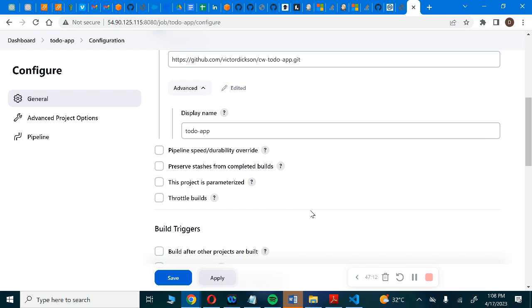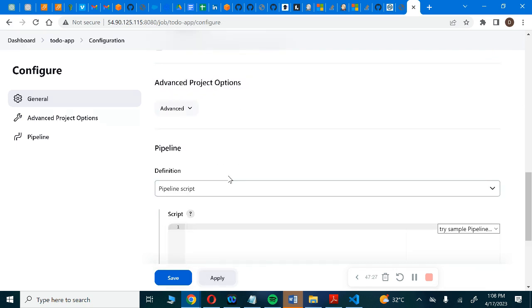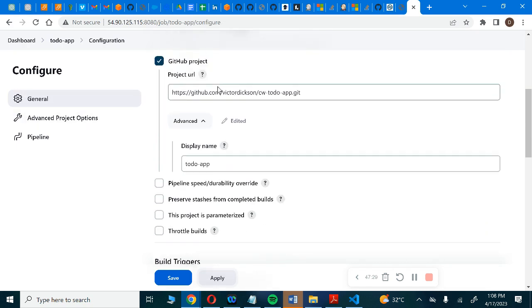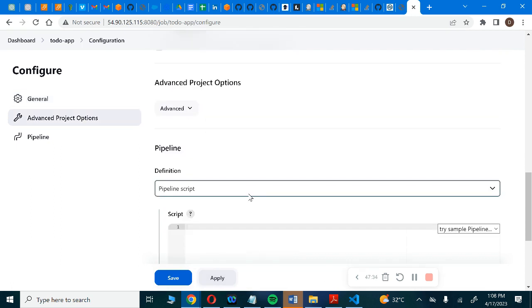No, it's not a production setup, so it's not very stable. So you just go back and redo something. I'm even surprised it's not bringing the HTTP error, but it may still come up as you go on. So you have put the GitHub URL under GitHub project and put in the display name.